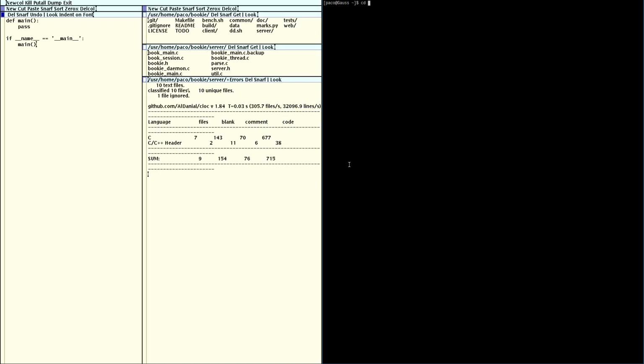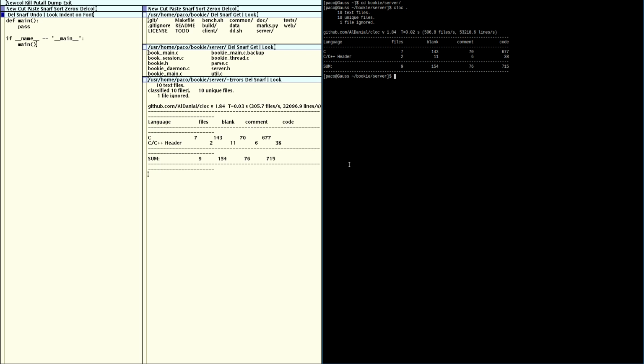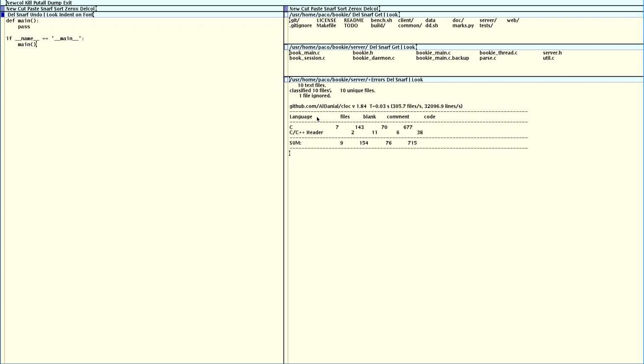If I'm in the terminal and go to the same directory, I can get the same content, but I'm not moving back and forth, and often output that comes from a command I'll end up using in text. The most obvious example is the one I showed you before: when I have a failure from the build and there's an error message, I can just immediately jump to that section of the code.